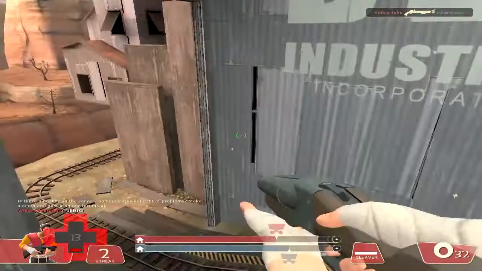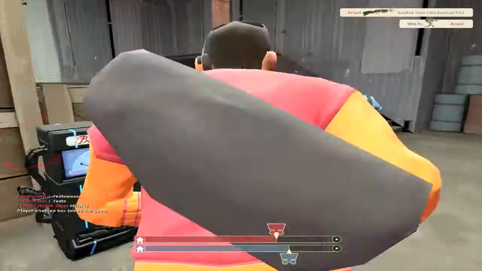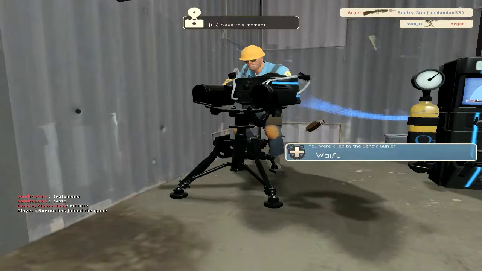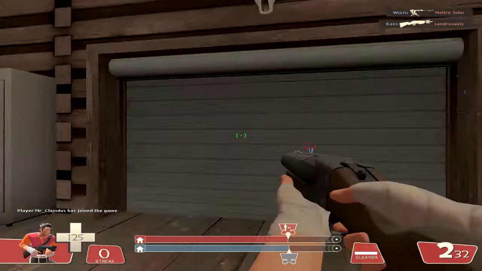Back. Okay, he can't heal the mini sentry, so we are good. Another round of this, and the mini sentry should get destroyed. Let's go! Why would you put the sentry there? He's not defending anything. Well, I guess it was defending the other sentry, but I don't know.